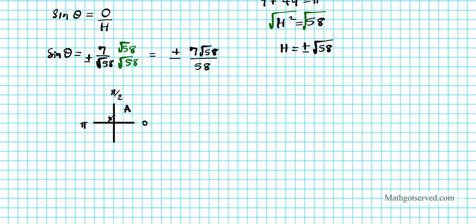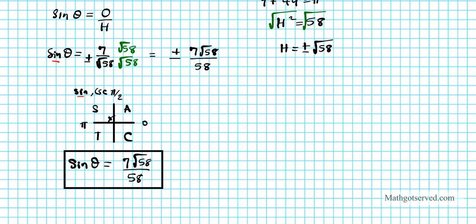We know that all students take calculus. So S basically means that sine and cosecant are positive. So do we have a match here? Does what we're looking for match with any of these? Absolutely, we have a positive match right here for the sines. So sine is positive in this quadrant because it matches one of the functions that are positive, okay? So this basically means that sine theta is positive 7 root 58 over 58. And there goes our final answer, okay?